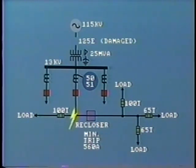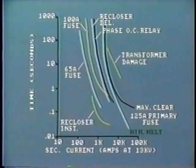time, long before operation of any of the downstream protection devices. This will isolate many more customers than necessary. In checking coordination circuits, we must always use the pre-melt curve. For now, switch off the tape and review this material in your workbook.